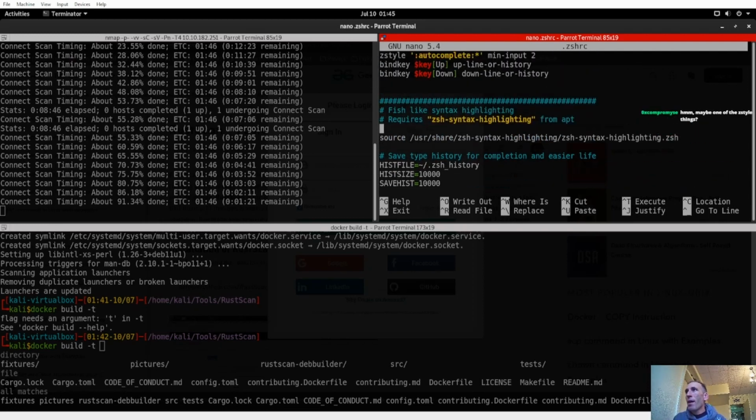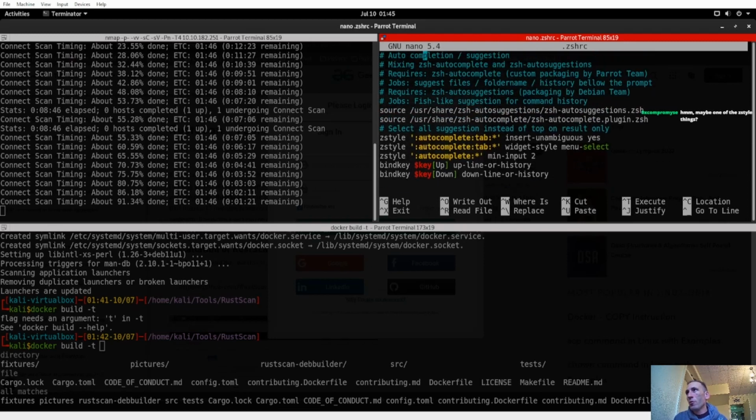Yeah, I got rid of these yesterday because I was messing around with it, trying to figure it out. I got rid of all of these. All the ZSH, all the suggestion, all these guys, and none of them made that go away. They all still stayed there. Maybe one of the Z-style things. One of these little ones right here. Widget style menu select maybe.